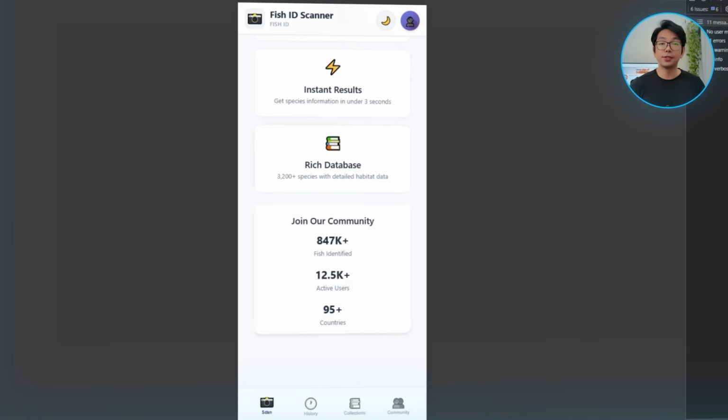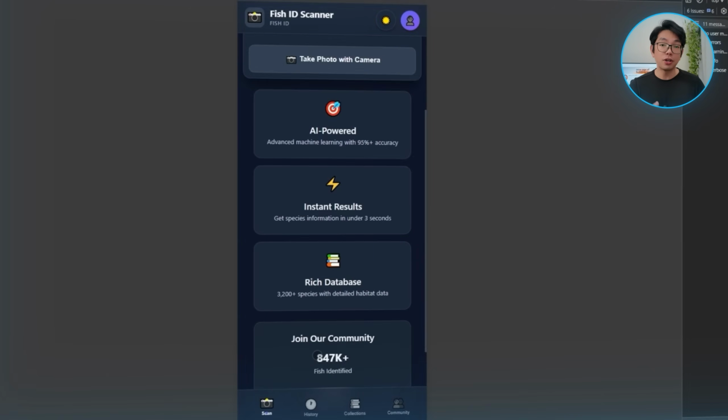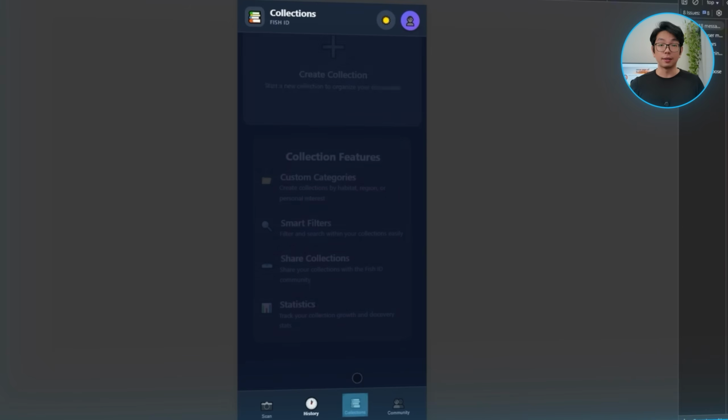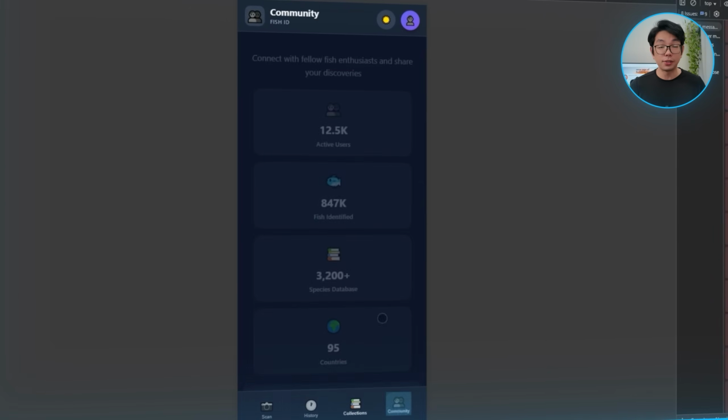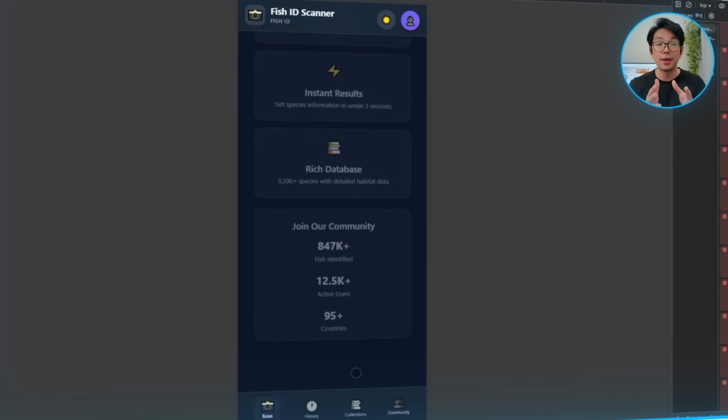And after checking out the sections in light mode, I'm gonna go ahead and try the dark mode. I'm gonna toggle that on, and then I'm gonna scroll through them once more. And everything, light or dark, adjusts seamlessly, giving us two distinct themes that both look and function the way that they should. So at this point, the app already looks pretty good, but it still doesn't do the one thing it's meant for, which is scanning fish.